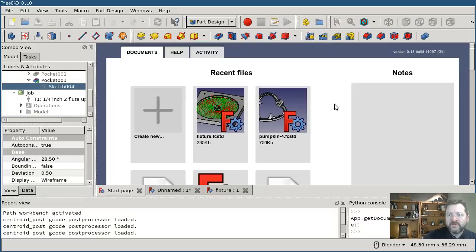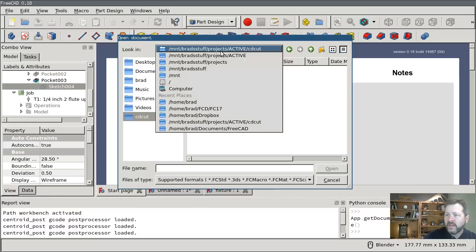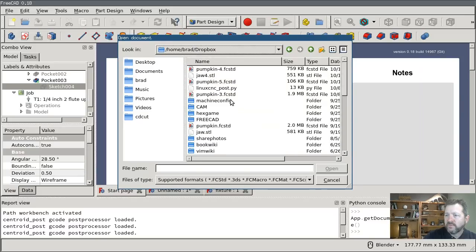So I really like the fact that they're using these thumbnails more, and like where they're going with this start workbench. One thing that I think would be a nice feature to add would be an improved file open dialog. So when you open up the file dialog and start browsing for files here, it'd be nice that if I clicked on this, there was a thumbnail view where I could see the contents of the file right there.